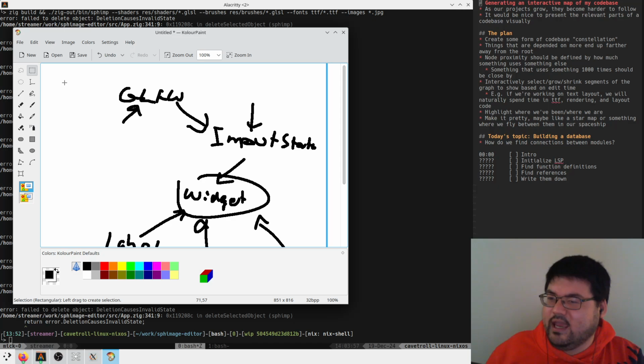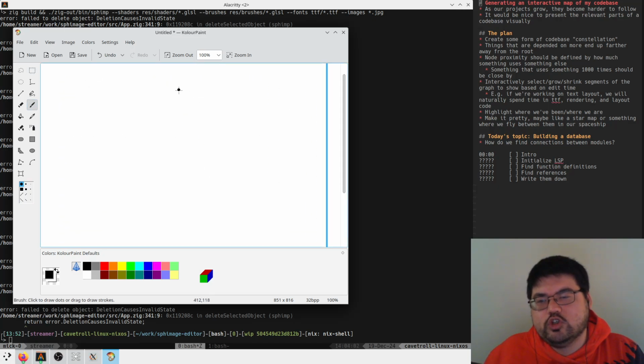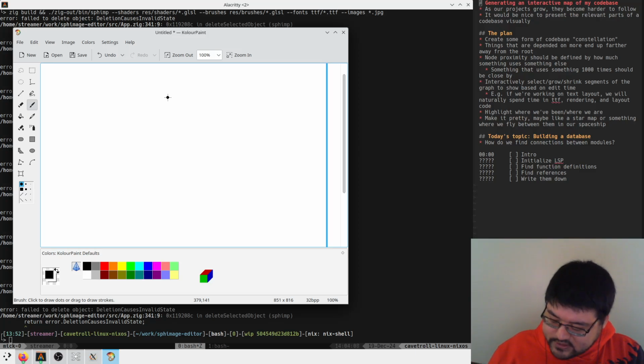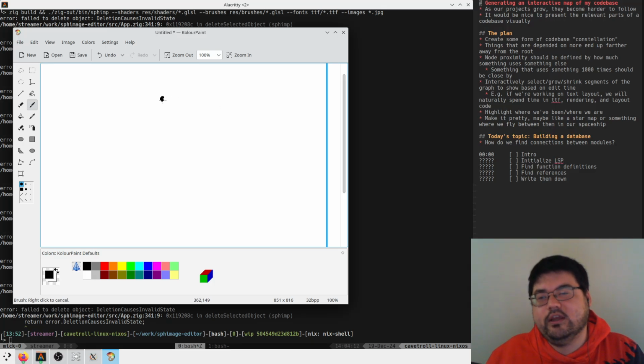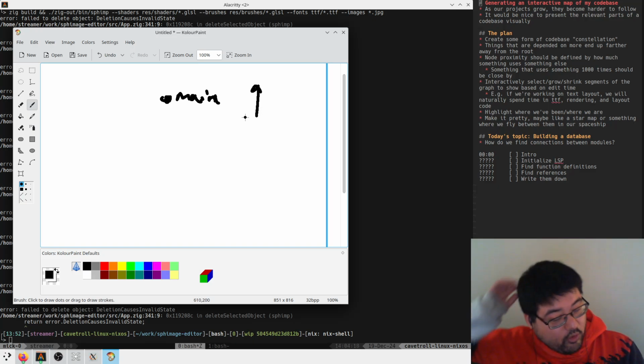So, hand-wavy at a high level, what I'm imagining is that we can build a tree of stuff, right? And the more that something is referenced, the lower down in the tree it goes, right? So you can imagine main. Nobody in our code base is calling main, so main is the highest up in the whole world, right?